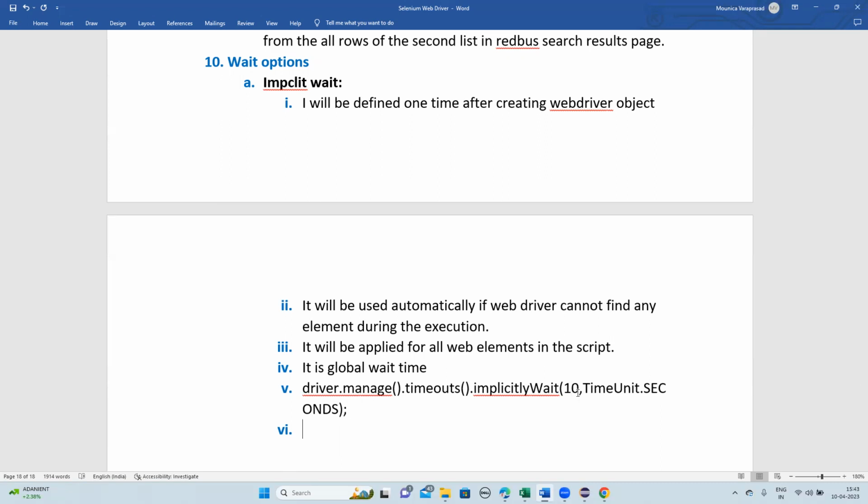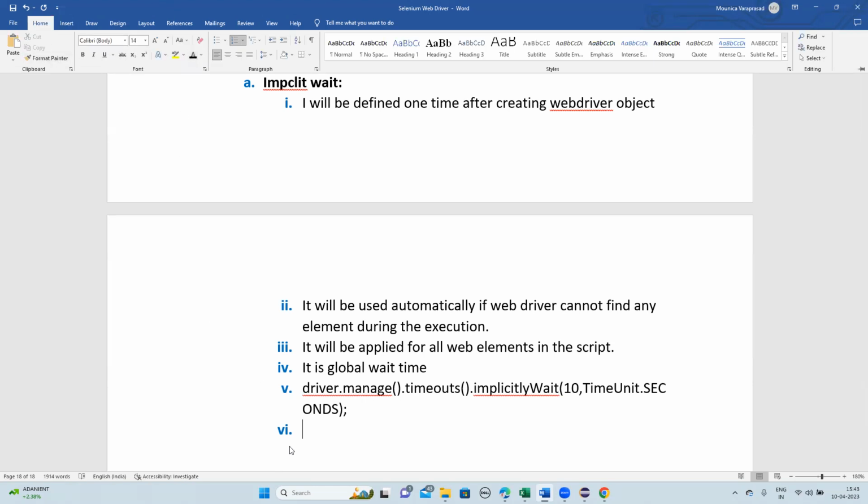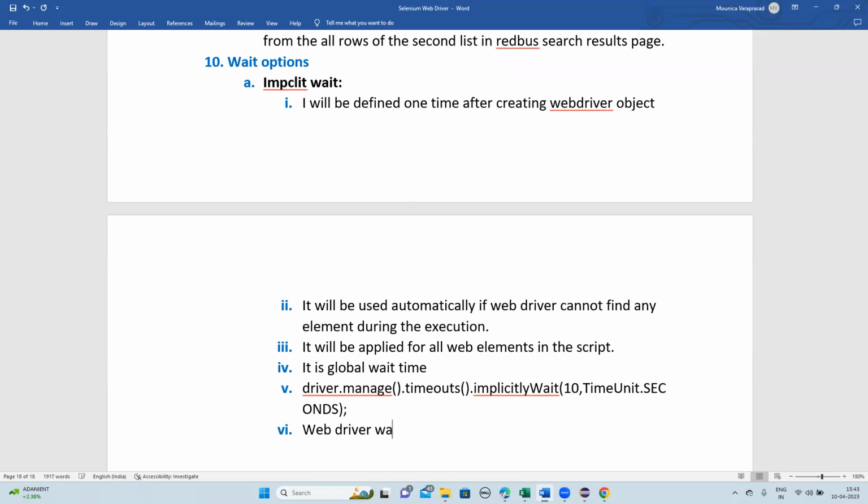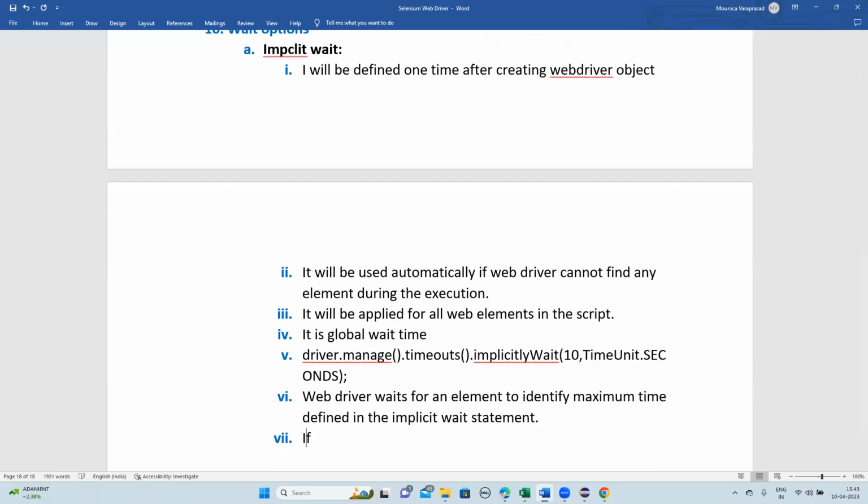You got it, guys? So WebDriver waits for an element to be identified with the maximum time defined in the implicit wait statement, guys. Whenever the element is found, it continues with the next step immediately. It won't wait for the maximum time blindly, guys.